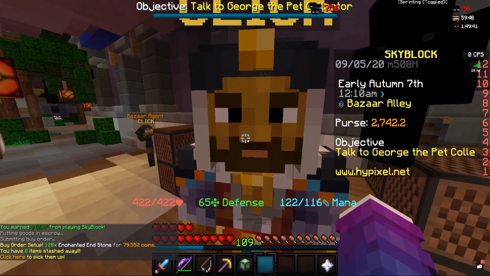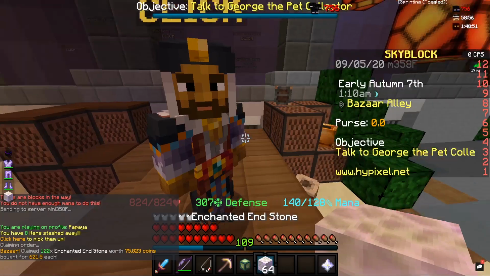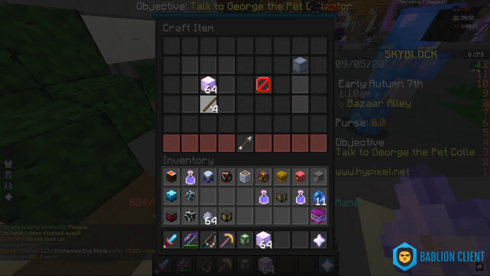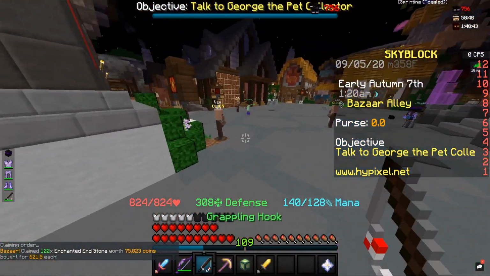Now let's wait for that to fill up. Alright guys, so the buy order was filled, so let's go back to the bazaar, buy this. Alright, let's go here now, crafting table, put this in, 1 stick in, and another one this in. That's $80,000 to craft. Now let's go to the auction house.